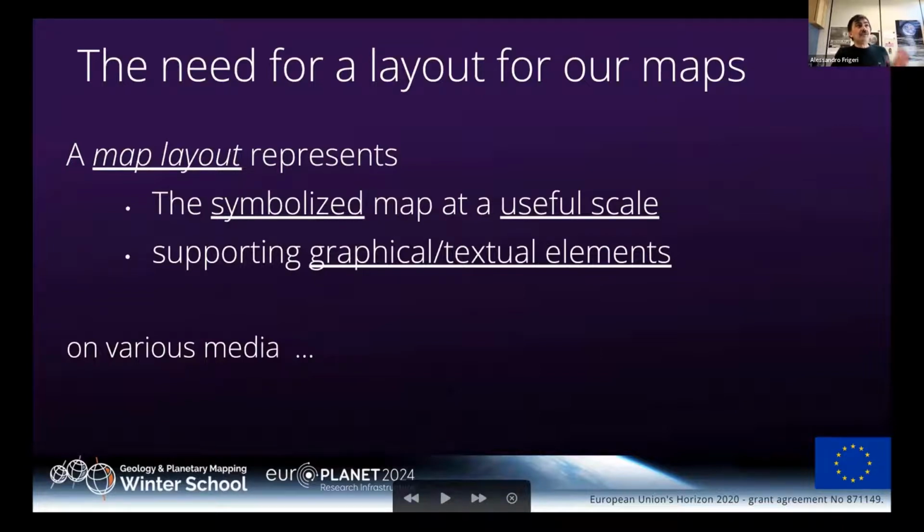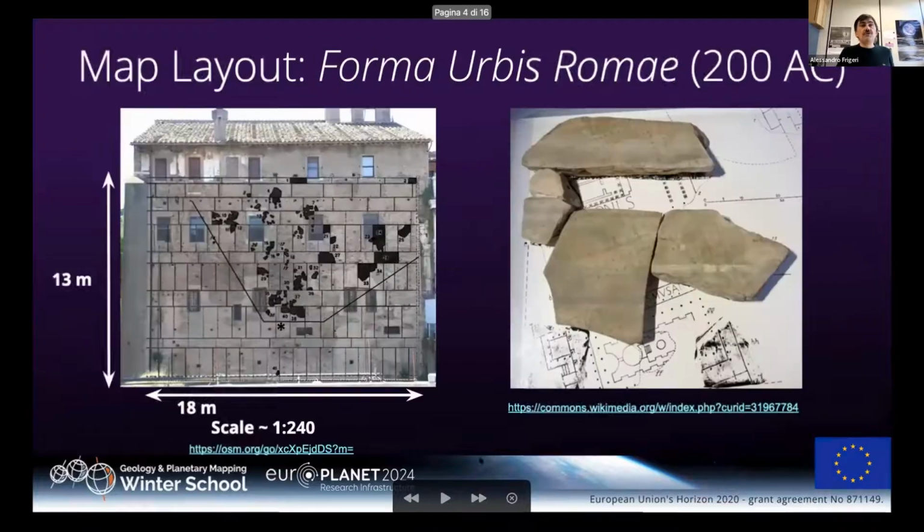And just to fix this idea, I did a small research and I found this very interesting example from the city of Rome, which is a layout that the ancient Romans decided to give to the first map of the whole city of Rome in 200 after Christ.